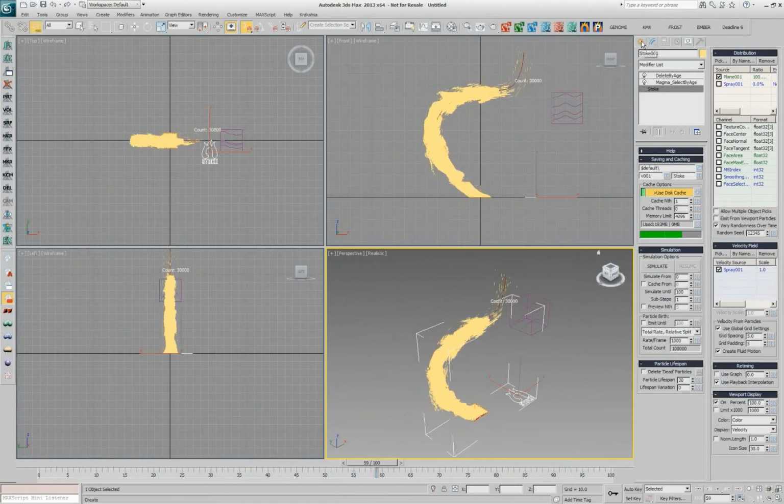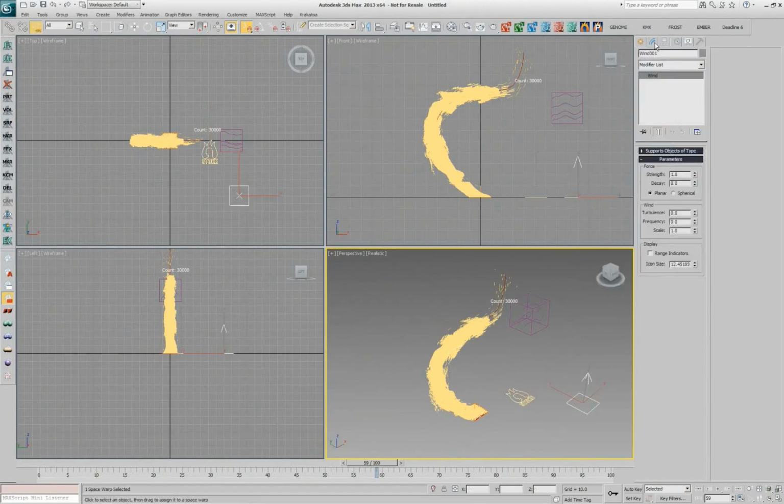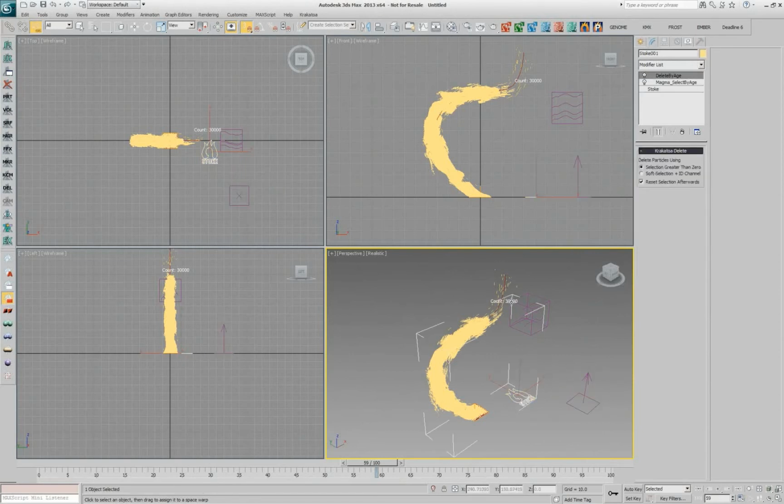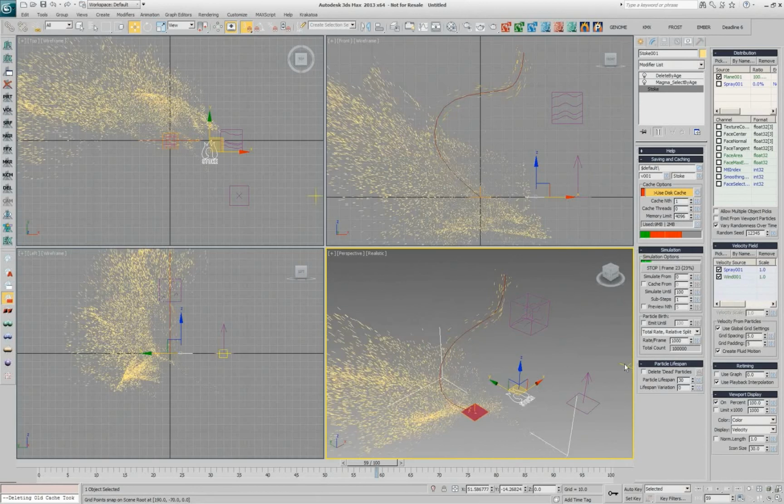So in this case, I can, for example, add yet another force, a turbulent wind in addition, and say, okay, this turbulent wind will have very little influence as a strength, but it will have lots of turbulence, 0.05 as before. I could add it to the particles that are following the spline, but no, actually what I'm going to do is add another wind, another force to the whole simulation, which will be using its own settings, and it will blow the particles additionally. Let's see what the final result will be.